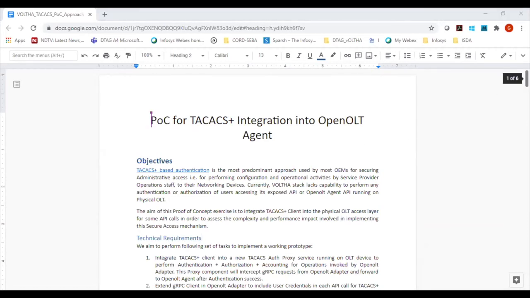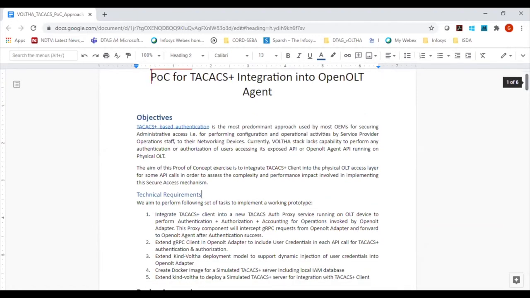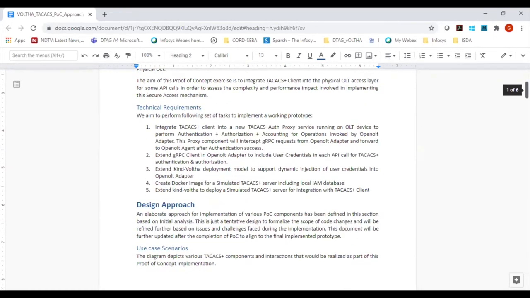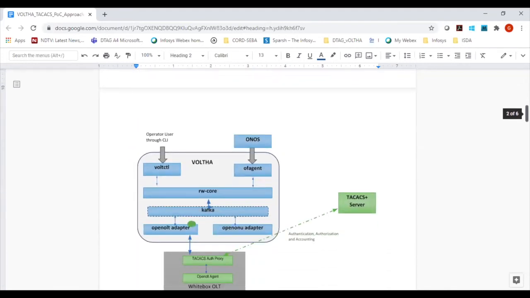Yeah, okay. So, hi everyone. I will take just 10 minutes of your time to present a proof of concept implementation that we are trying to do based on DT requirements. And I think most of it should be good enough to take up into the community implementation as well. Just a minute. Let me share my screen.